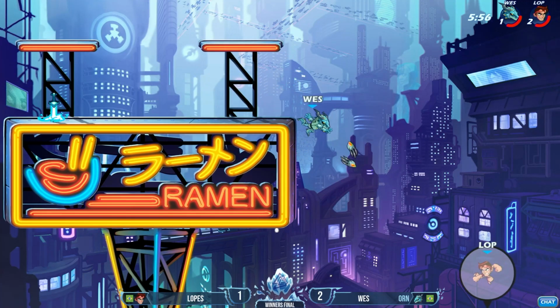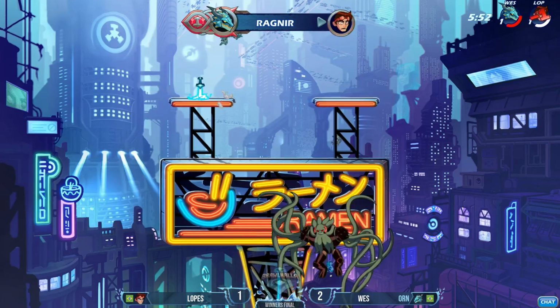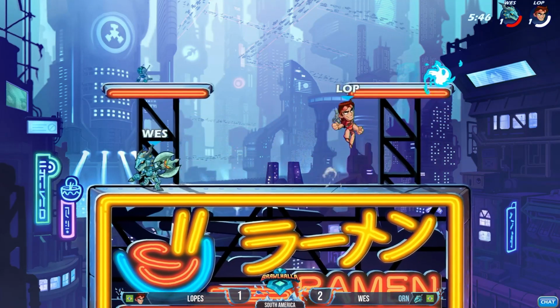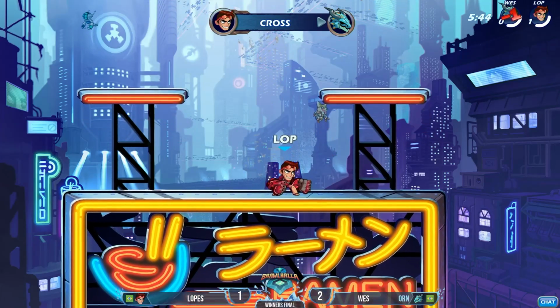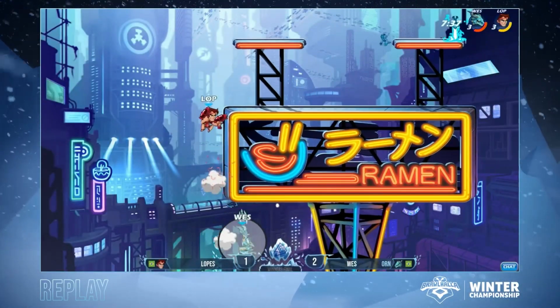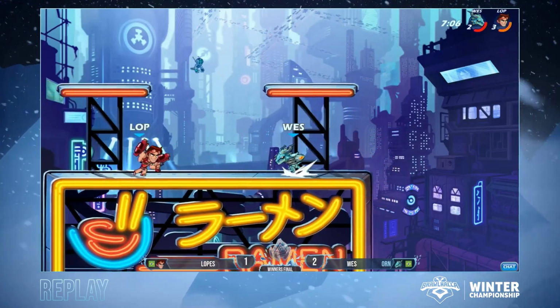Neutral sig again from West. Lopes still having some in the tank, but just not enough. Now it's on West to go perfect stock here. Deep red against Lopes, but he does have the weapon advantage, but no, it spawns on Lopes's side, and the recovery will take it to game number 5. Tying up the set here between West and Lopes. The Cross change paying off.